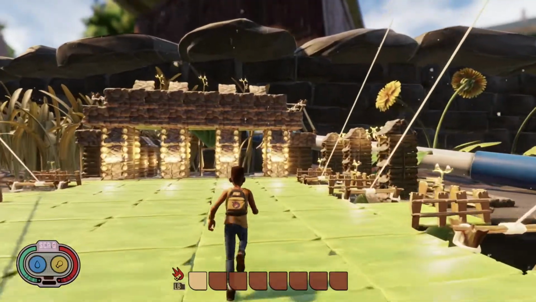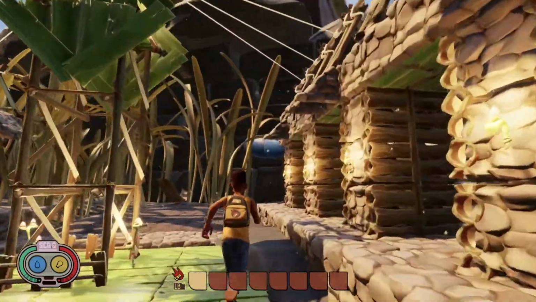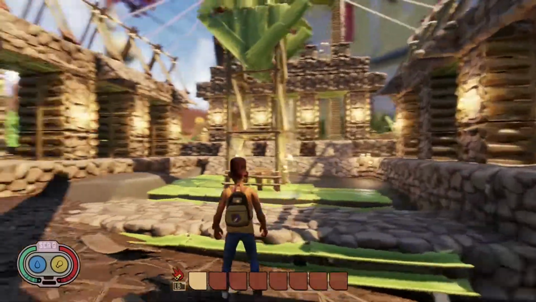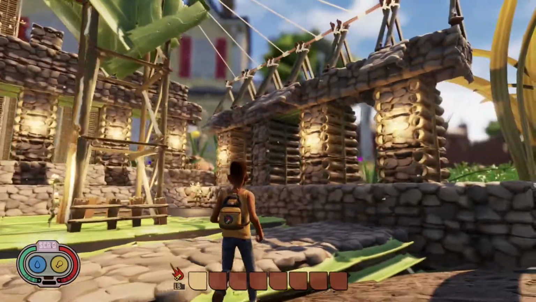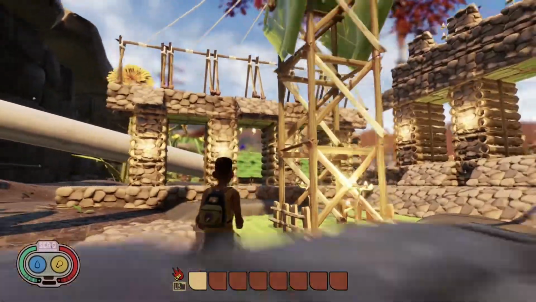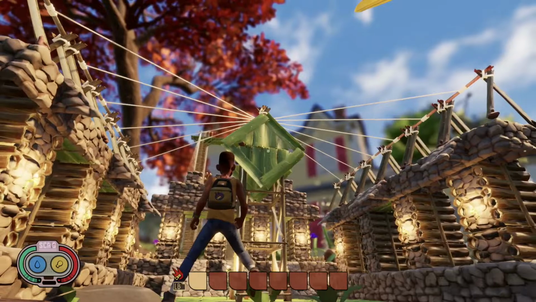So if we work our way down to the other side of the bridge, this is just where I did some more experimenting with another interesting entrance design. Again, I was kind of set on these different pillar designs that I had figured out, and so I figured I'd try to extrapolate on that. And then, I don't know, just try to do something cool with the zip lines again.